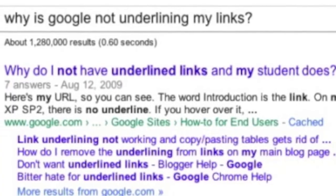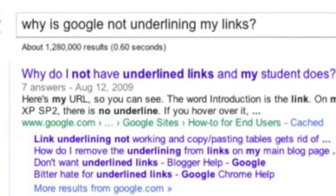Google also is testing not underlining the title of the search results. So if you do a search in Google, some people are saying the title, which is basically the title tag, which usually has the blue link, usually has an underline, because obviously blue links typically on the web are underlined, is not being underlined by Google. This has been tested for the past few weeks or so. But I personally don't see it. It seems like Google has upped that test, and a lot more people are seeing it. We have screenshots of this on April 28th at seroundtable.com.